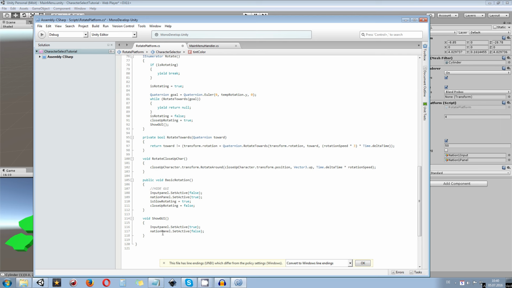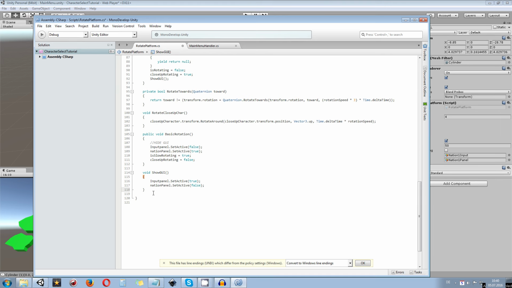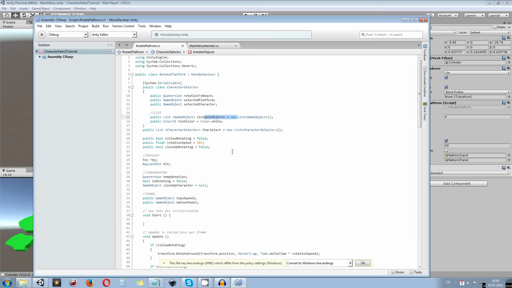Okay, so let's scroll down a bit until we reach the end of the script, and we create a new function for this one, which is going to be public and of type void. Once again, type void, and this is going to be TintObjects. So this is our function we need to tint all our objects, and what we want to do is loop through all particular objects and then tint all those which are in the list we were just creating in here, the tintable objects list.